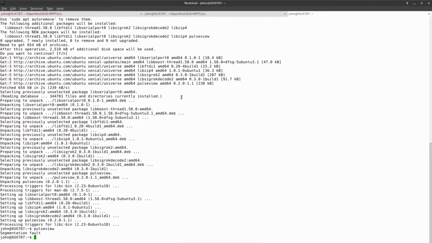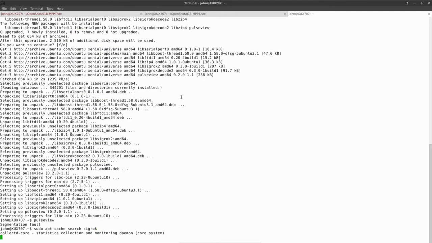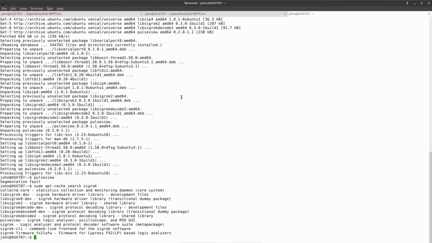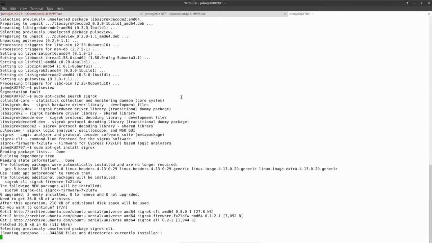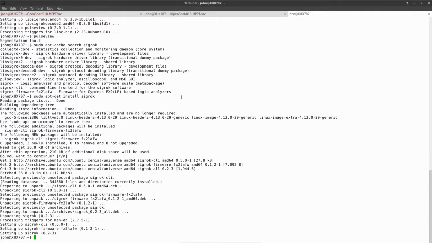Unbelievable. Maybe it hasn't installed. It never installed Sigrok. It usually installs dependencies. I'm kind of surprised that it didn't.